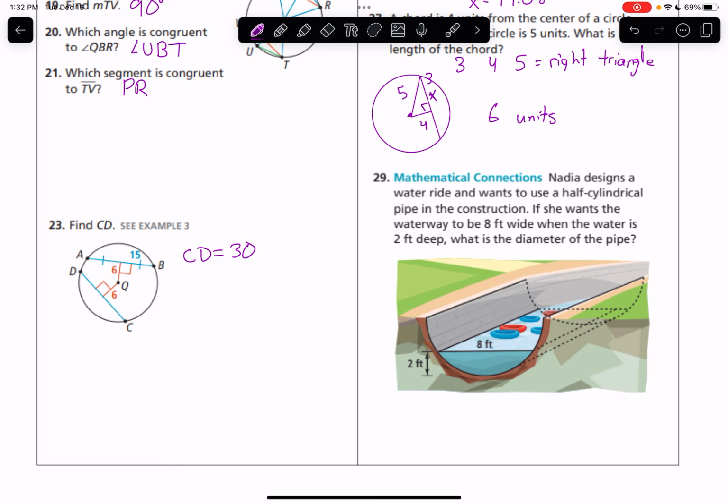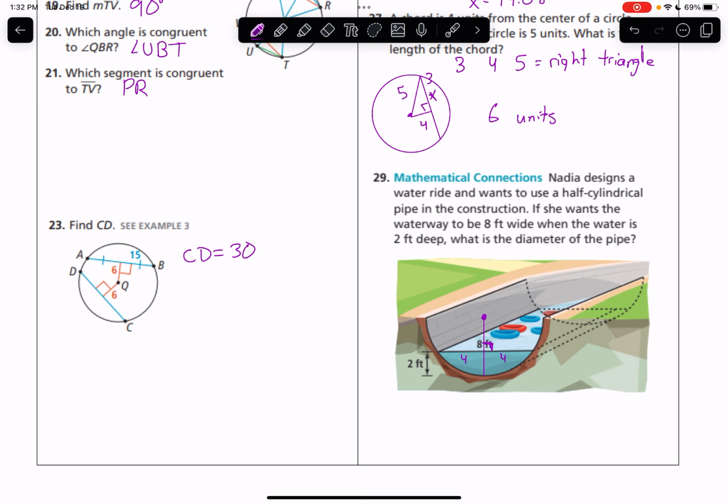So the water is 2 feet deep, and let's draw in what would be the center of the circle if that was a full circle, because then we can make some triangles. We can go all the way down to the bottom with one of our lines, just kind of straight down to the bottom there, and make a right angle on this chord. And we can split the chord exactly in half that way. So we have a 4 and a 4.